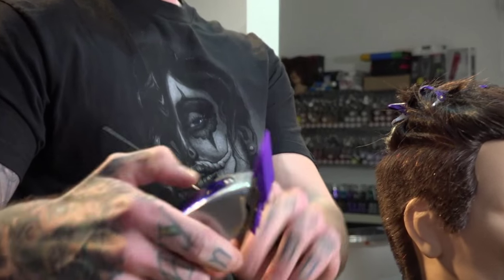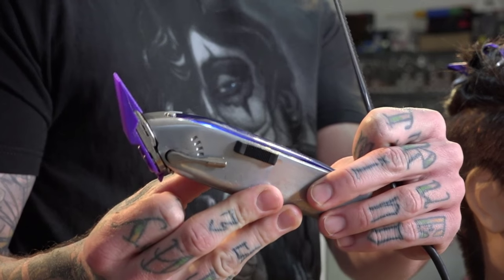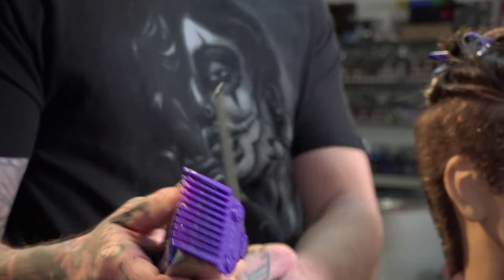So I just grabbed my Master Series and I grabbed my 2-guard. I'm going to keep the blade completely open. So it's now in a 2.5. I say open because the arm is all the way down, making it the longest cutting you can get. And you see if I drop that up, it gets shorter. So we're going to start with it a little longer.